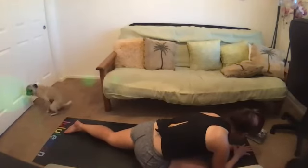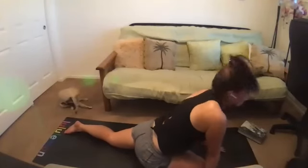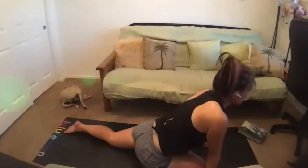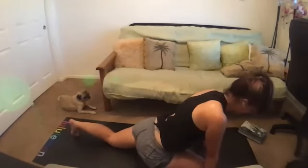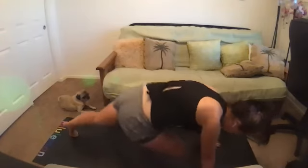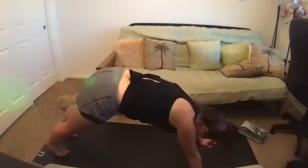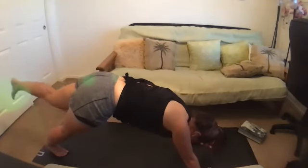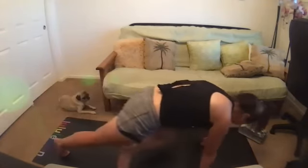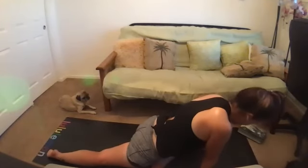And if you went a little bit deeper, slowly coming up, bring your hands underneath your shoulders. Inhaling your chest open. Taking a breath. And exhale, stepping back into downward dog. And we'll take the same pose on the left side. So inhaling your left foot up to the sky into three-legged dog. Exhale, left knee to left wrist. Release your right toes. Coming back down to pigeon on this side.